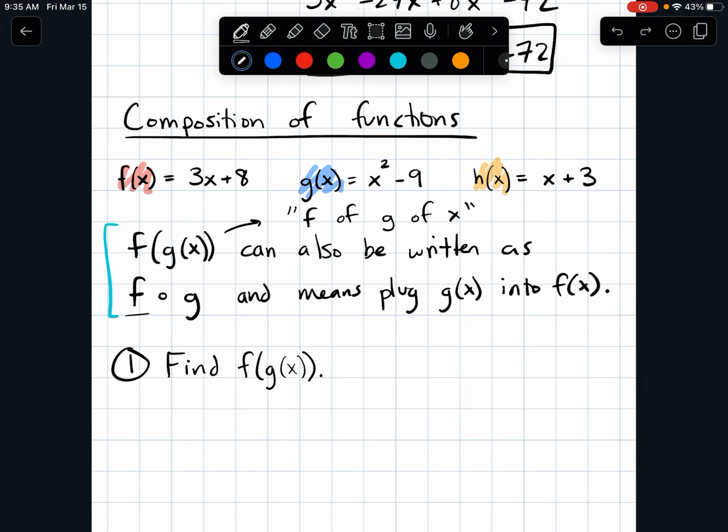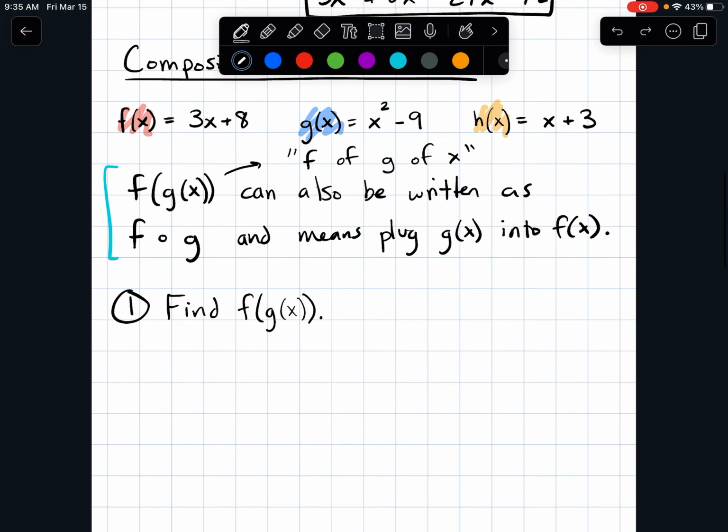okay? Another way to write this is f of g of x like this. You put like a little, kind of like a multiplication symbol, but you don't fill it in. It's kind of like an open dot. And so you write f dot g, and so it's f of g of x is another way you could write it. So for this problem here, we're asked to find f of g of x. Again, this would be the same thing as f of g, like that. So if I want to know what is f of g of x, that means I'm taking g of x and plugging it in to f of x.